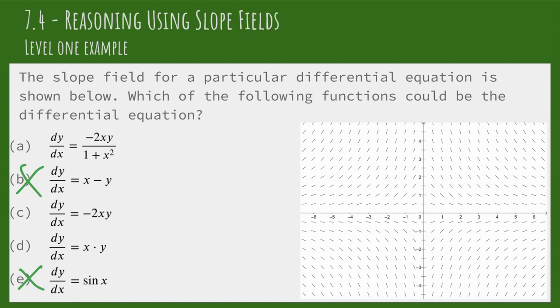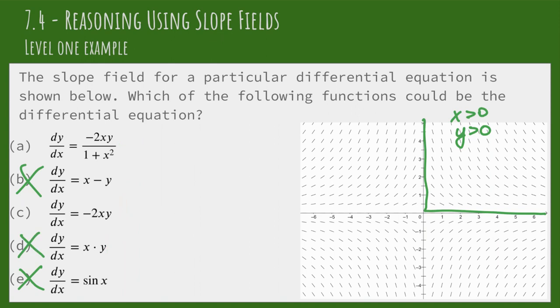If we look at where we should get positive or negative slopes, in the first quadrant here, notice that all of the slopes are negative. So in the first quadrant, x is positive and y is positive. And so when x and y are both positive, we should get negative slopes. And that is going to happen here and here, but it's not going to happen here. If x is positive, y is positive, we should get positive slopes, so we can eliminate D. Seems like we're getting closer.